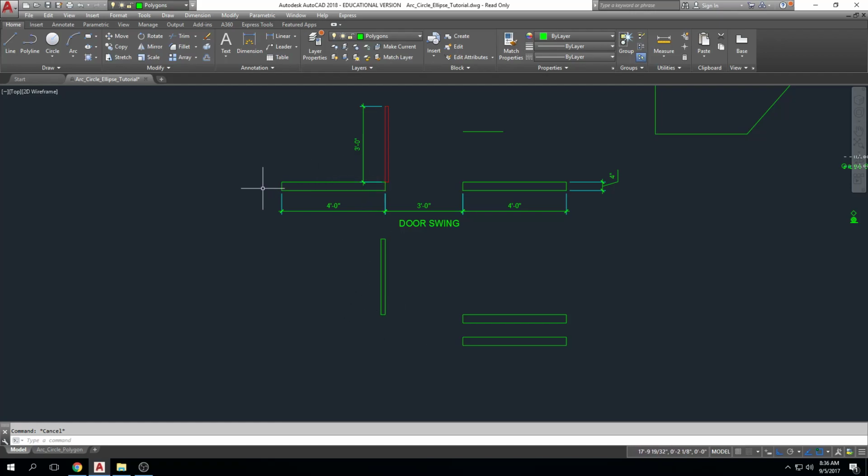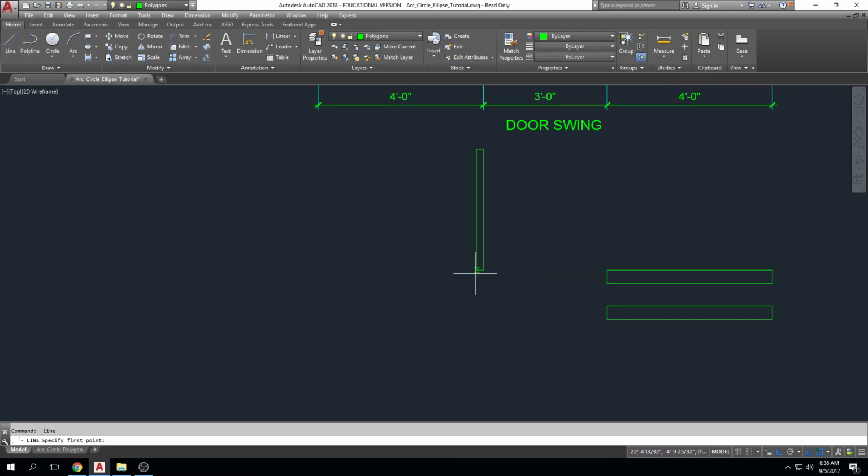Now it's time to draw this other last little piece of line segment here. Okay, so I've got my door panel created. Let me come up here to line, click, move in the direction I want to go, 4 foot, enter. Move down, 4, enter. Move back in the direction I want to go, 4 foot, enter. Close it off using a snap, click, escape.